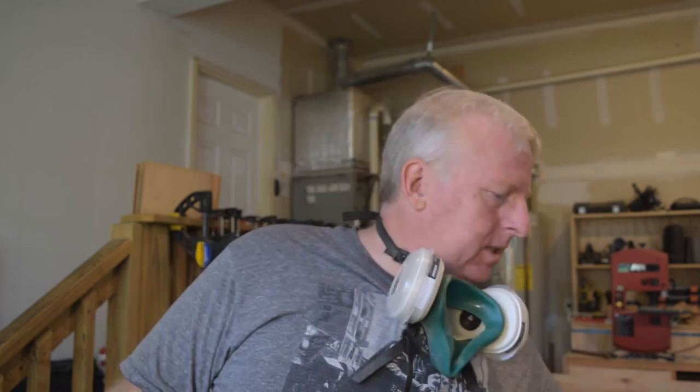There's a lot of dust coming off here, so I put on my mask. Especially, this is Bacote, an Asian hardwood, or South American. Anyway, it's not something native, and it's putting off a lot of dust. So I'm going to mask up, just to be safe.